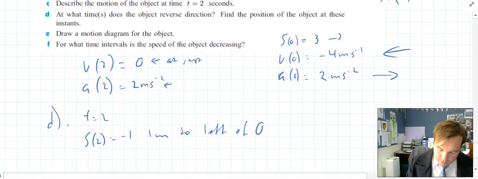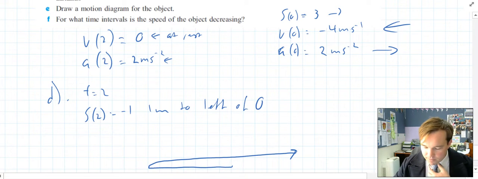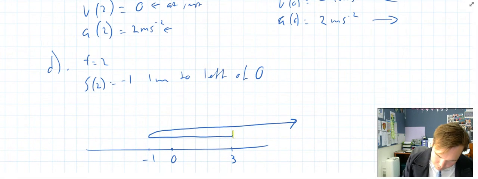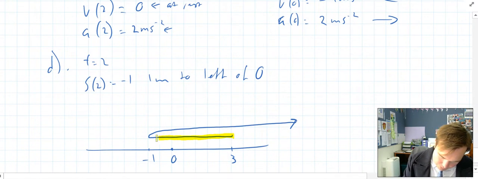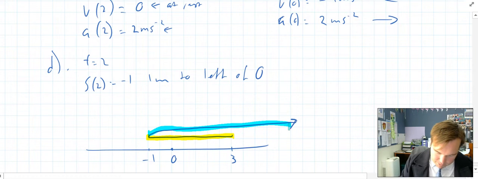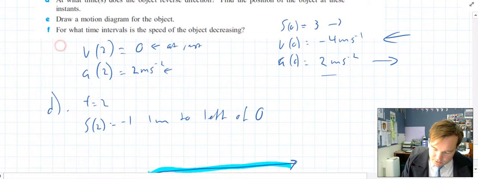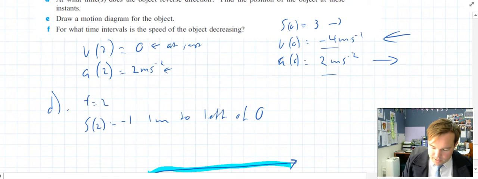Alright. At what intervals is the speed of the object decreasing? Okay, here, where the speed is decreasing will be for this portion here. And then for this portion, the speed will start at 0, but then increase back up. And note, that isn't necessarily because of left and right, it's because the acceleration was working at odds with the velocity. And then the velocity started going to the right, so the speed keeps increasing. We'll look at another one of those in the next video.